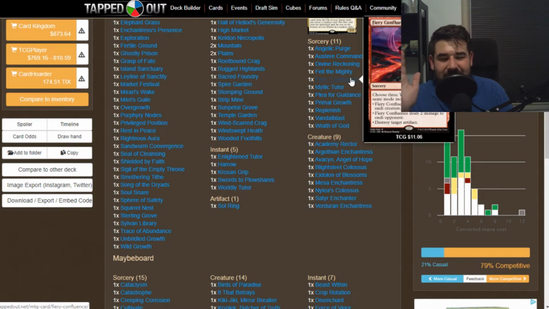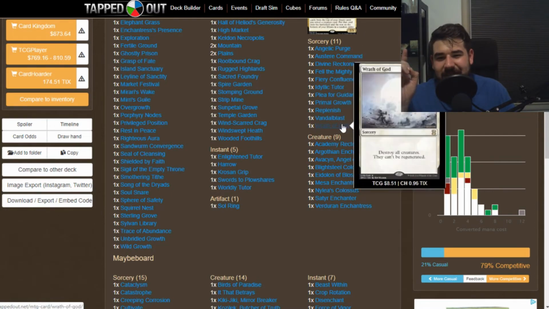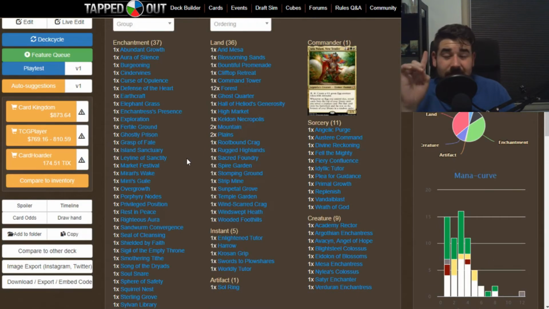We have Fiery Confluence, which is a modal spell that can hit creatures, so eggs. We can hit our opponents. We can blow up artifacts, mostly eggs. We also have our good old Wrath of God, because sometimes we just want to wrath the board. We also got a lot of ramp and fixing in our green deck.